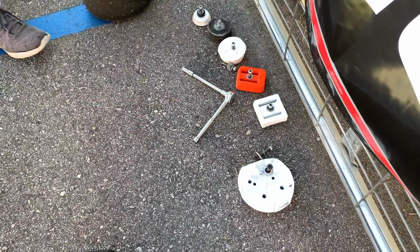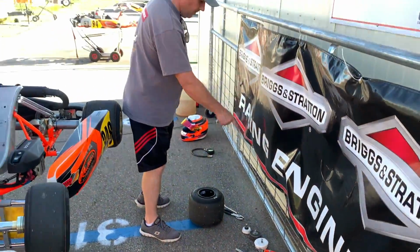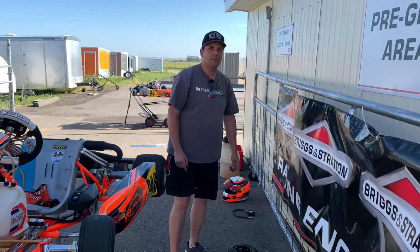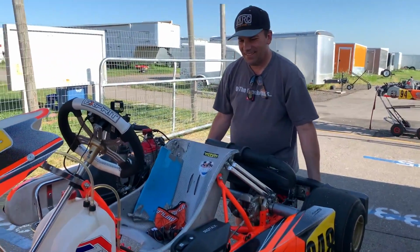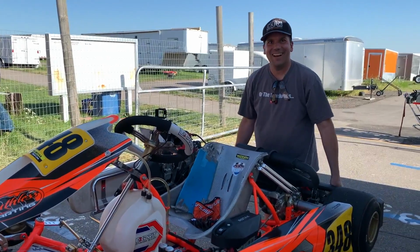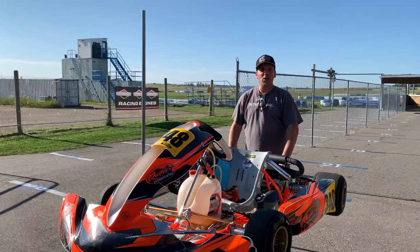Coming off. That's all lead. Yeah, I think we have a 12, a 4, a 4, a 5, a 5, and a 2. So it's going to be skinny. This is going to be junior class. I don't mind lifting it all of a sudden. It feels like a child's cart all of a sudden.